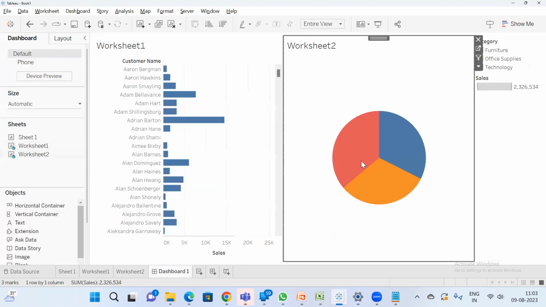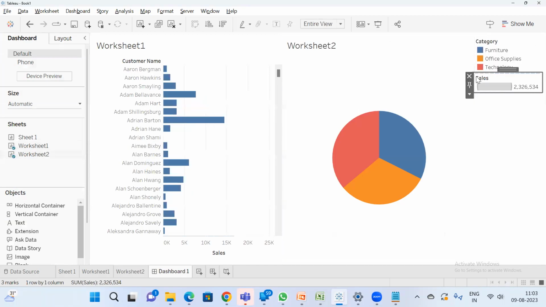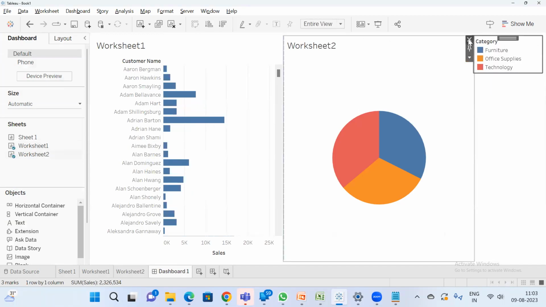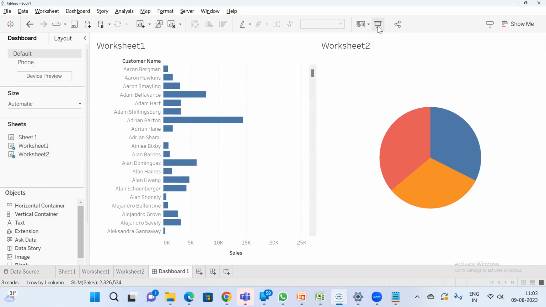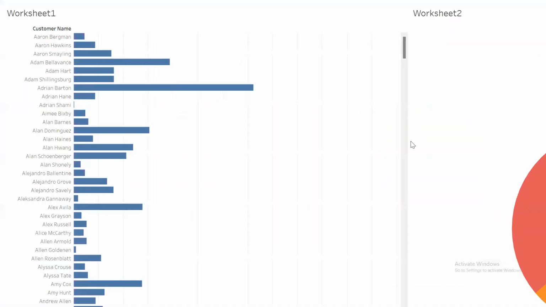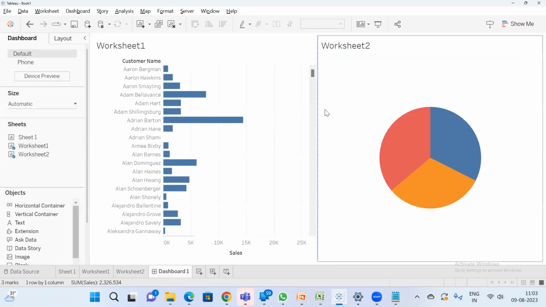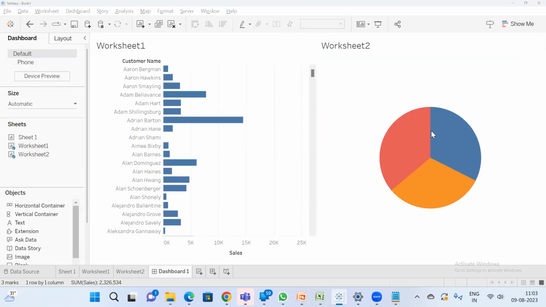The user should not go sheet by sheet. Instead, I'll keep everything in one particular dashboard so that he can see a whole lot of data.